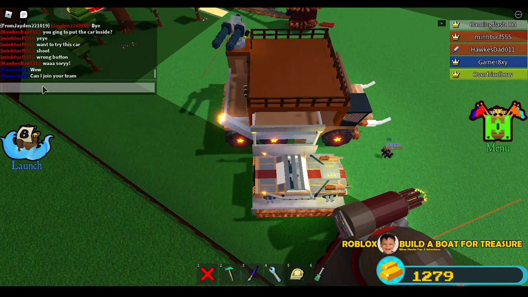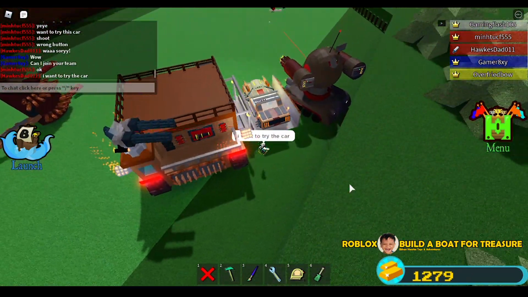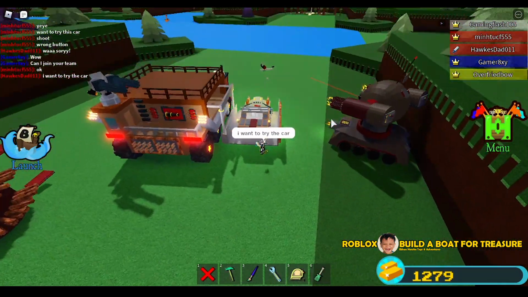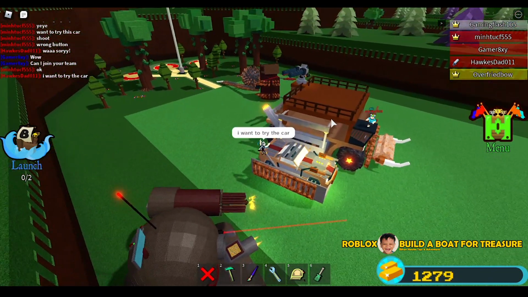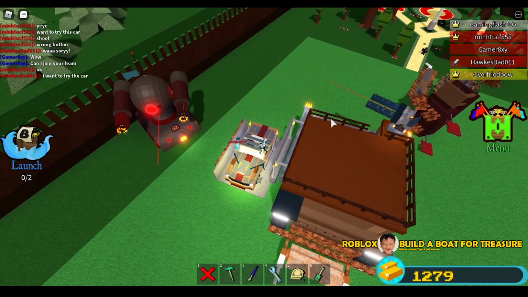I want to try the car. Where am I? Alright. Hey, I want to try the car, man. Oh, I'm stuck. Alright. There you go. So how can I get inside? Maybe at the side, something like that. Nope. Where? How to get inside?